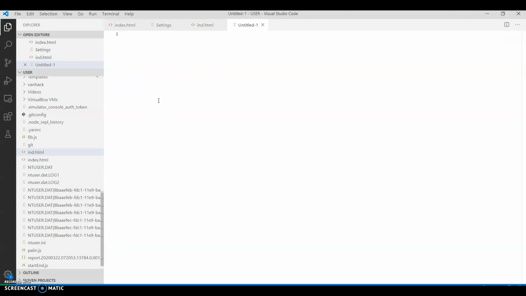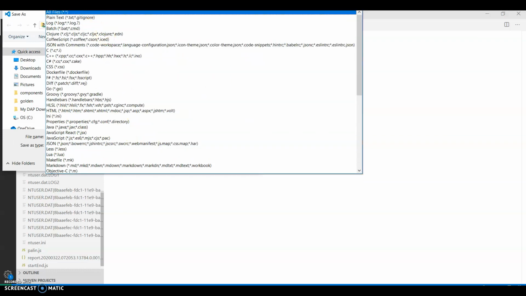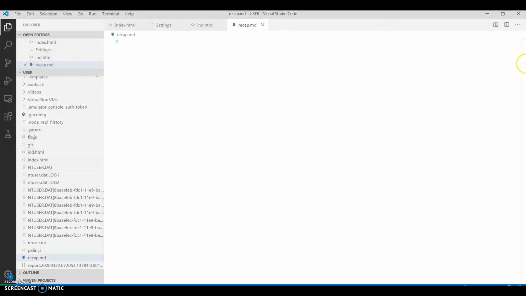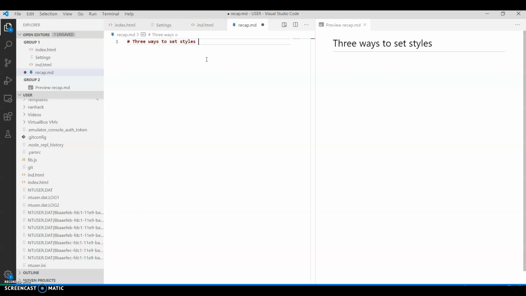Let me just try to do a recap of everything I've done so you can understand. What I did was, there are three ways to set style in HTML.